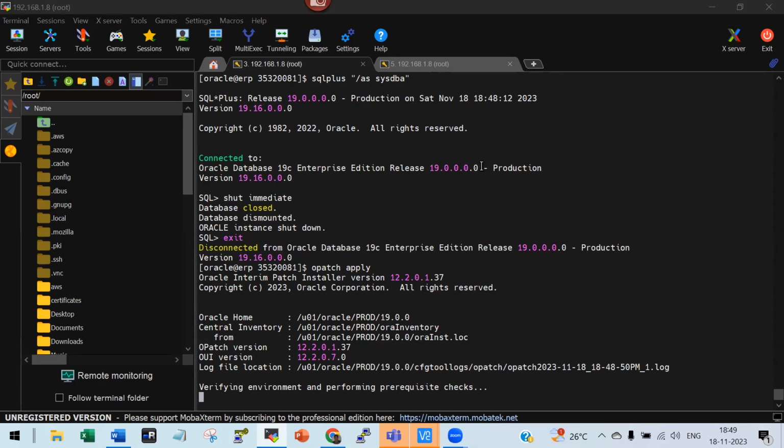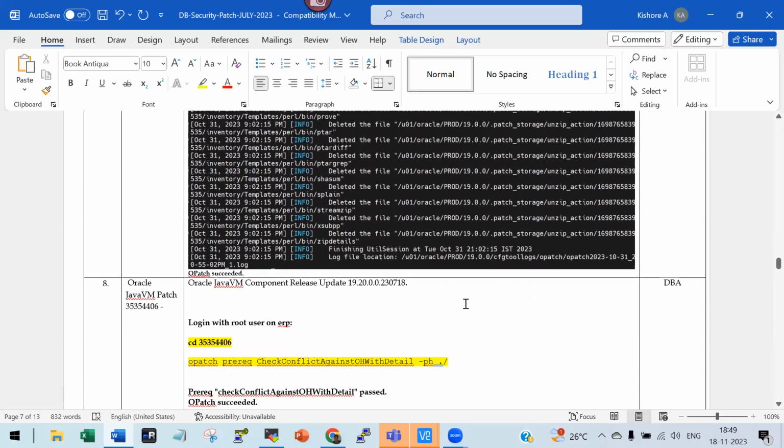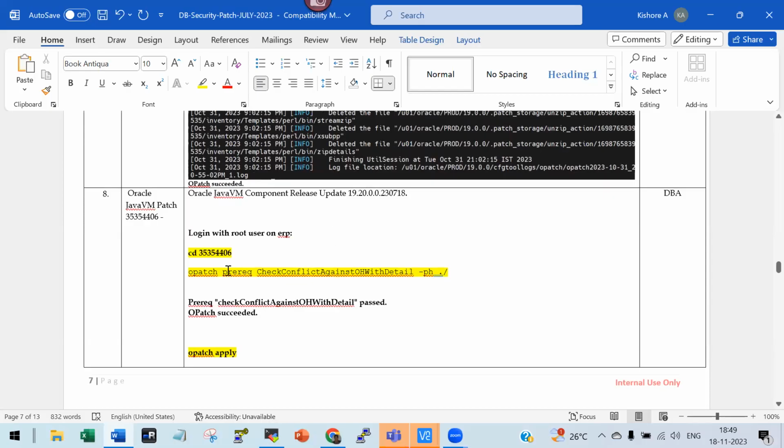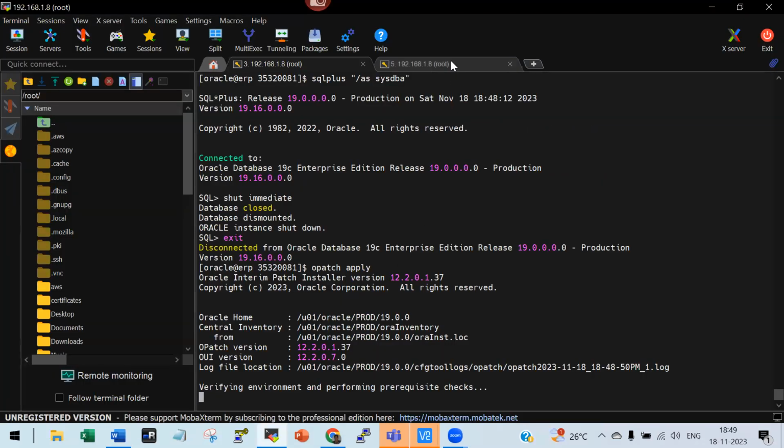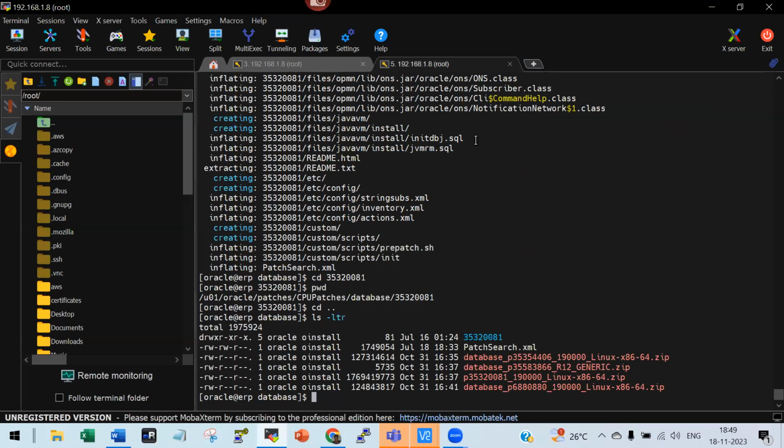Yeah, I think this will take a pretty good time. So in the meantime, we will do this. They are applying another patch, the Java Virtual Machine component, so we will just unzip it and keep it ready. This is all being done on the DB side, right? The JVM also.